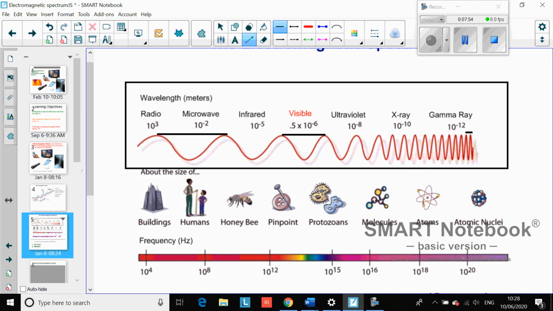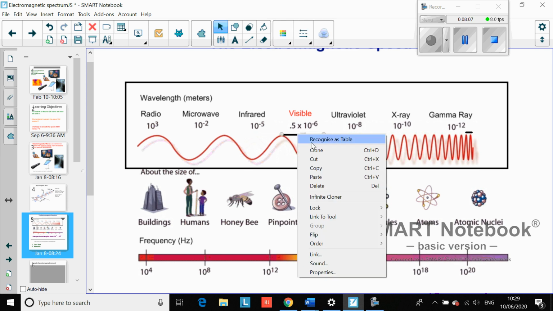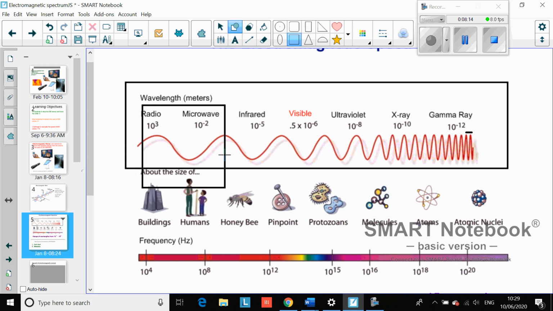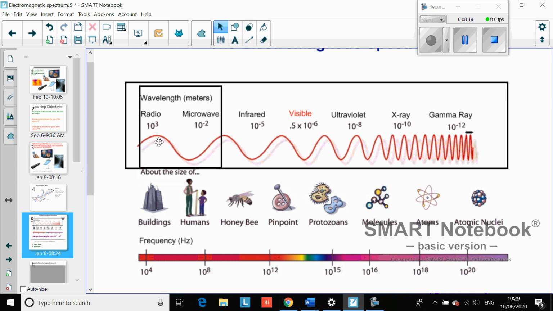So one of the things you might have noticed is as the wavelength gets shorter and shorter, you might realize that if you were to take, say, a standard block, so say for example we wanted to record how many waves we get in a square like this. With radio waves, we get essentially one complete wave. All right, there it is, one wave. So the frequency of a radio wave in this case would be 1.